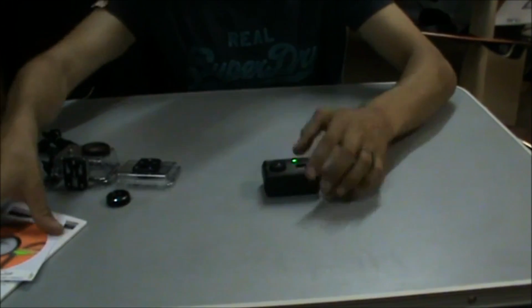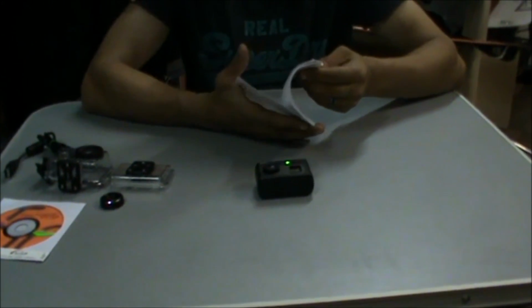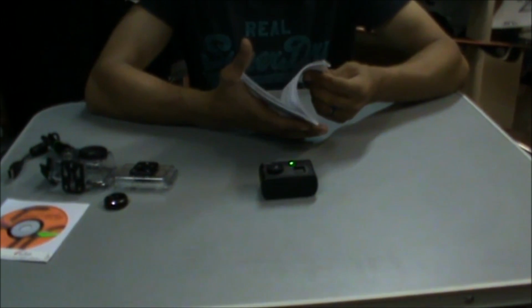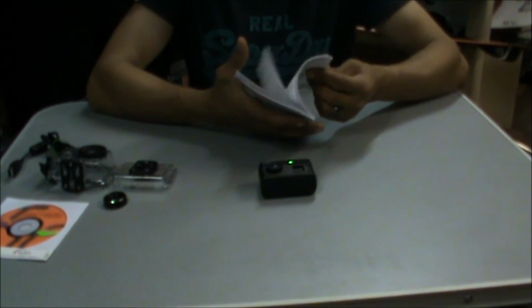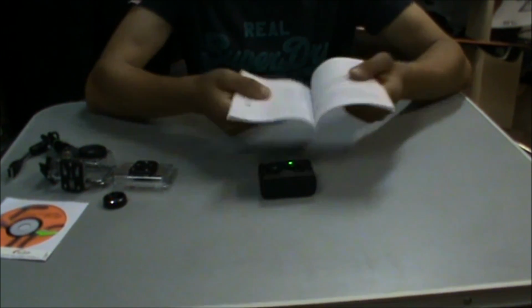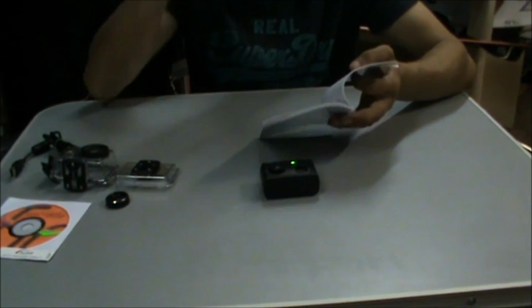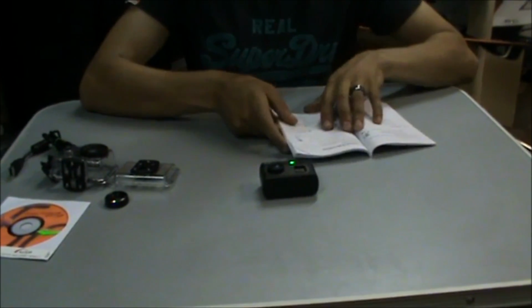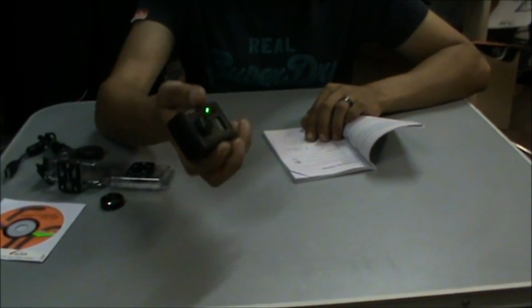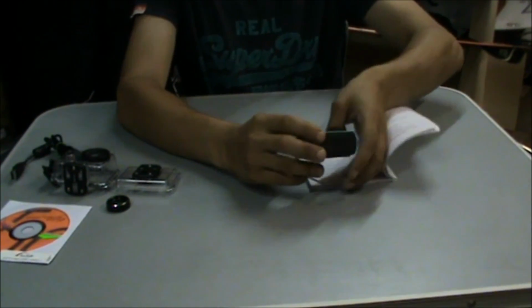Now it does do different formats of video, and if I resort to the menu here, I can tell you all the video formats it will do. Because I got caught out by this one when I first used it, because it wasn't on 1080p, so I went out with it and all my stuff was recorded in 720. It was only after a couple of hours I realised and then changed it up. So to change the resolution, you go into the settings menu, which is quite simple.